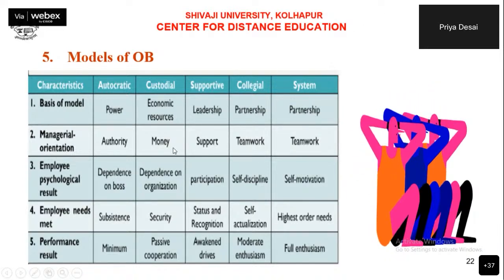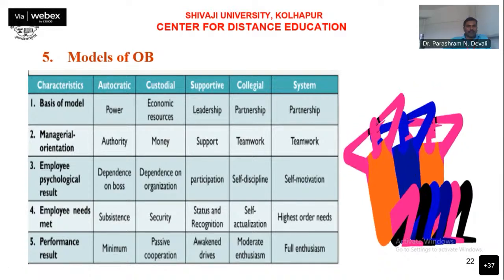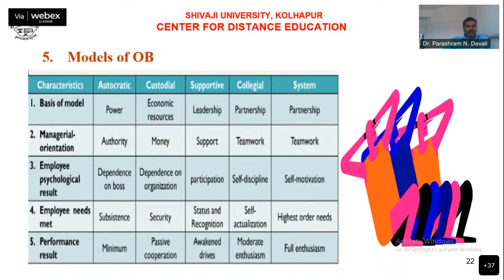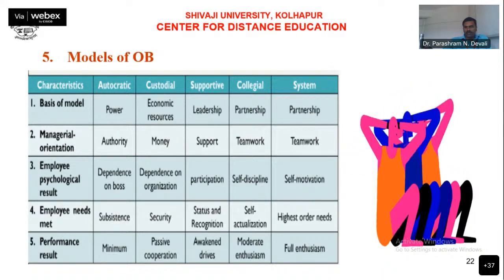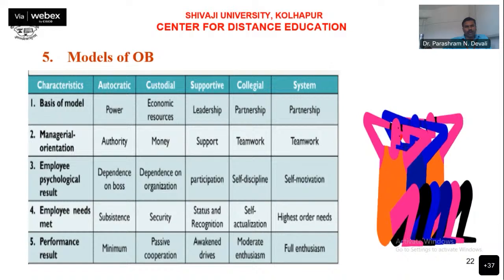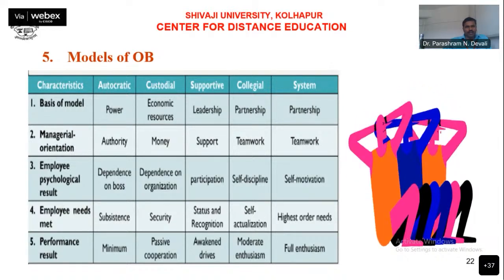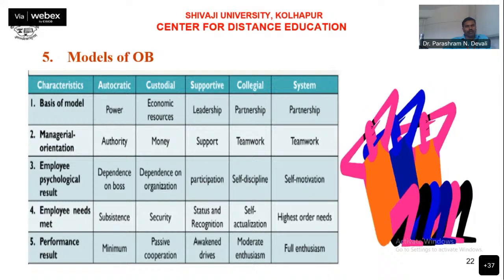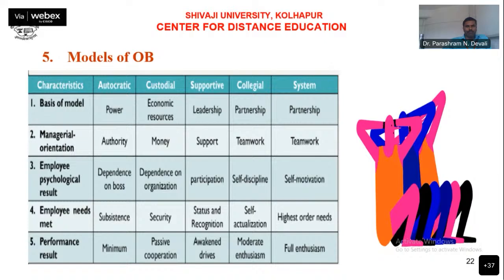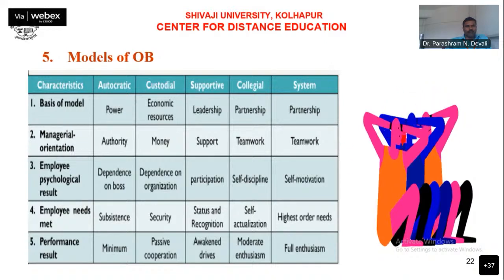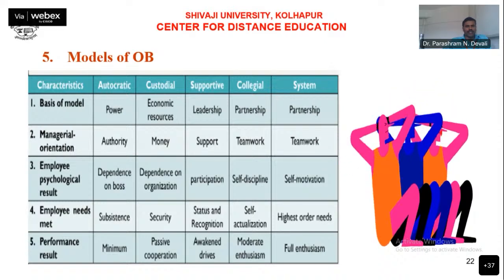Okay, then custodial model is there. Economic resource means what? We want to manage the people, and when we manage the resource, we want to provide good return to them, that is money. And we want to think about the overall organization in custodial management. Means what? We want to come together and grow together. That is custodial model. Security is there.